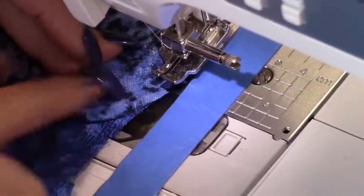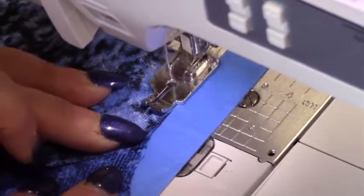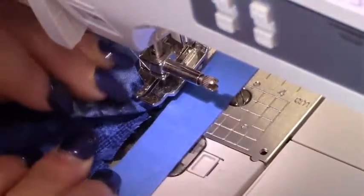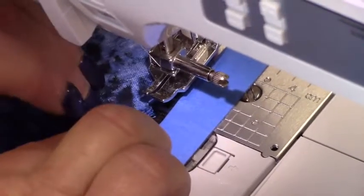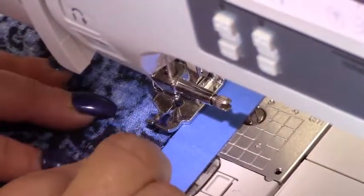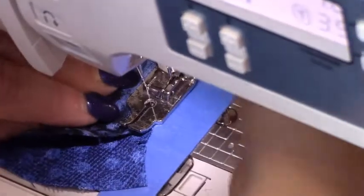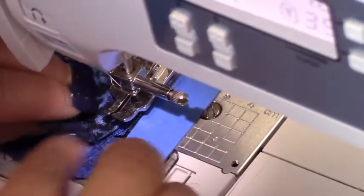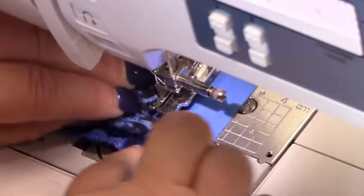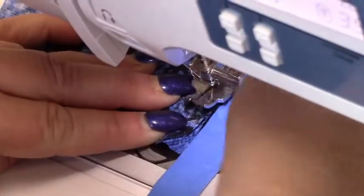So what you're going to do, you're going to line up your two slits. Put your foot down and you're going to sew until about here. Then you're going to lift up your presser foot and line up your slits again — here's this one, here's this one. Line those up, take it back over. So you've got your accurate quarter inch and you're going to sew. You're going to keep sewing. Now we're about to the end where we're going to want to line it up. We've got a little bit more to go. And you play with this a little bit to find out when is the best time to flip it over and line up your next slits, which are going to be right there.